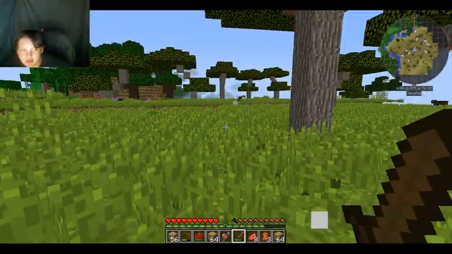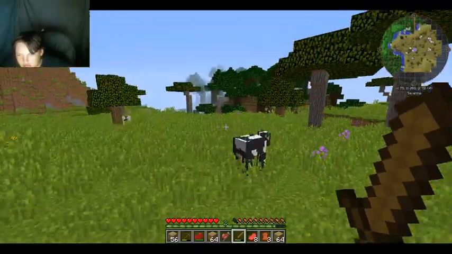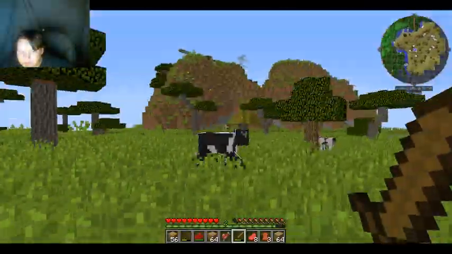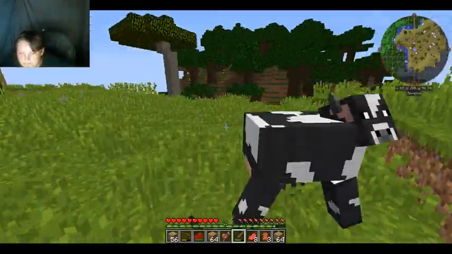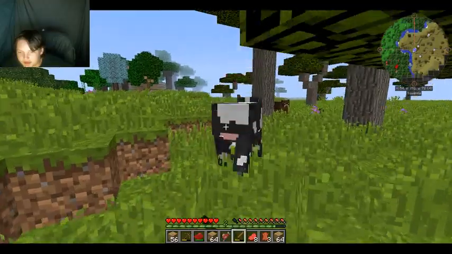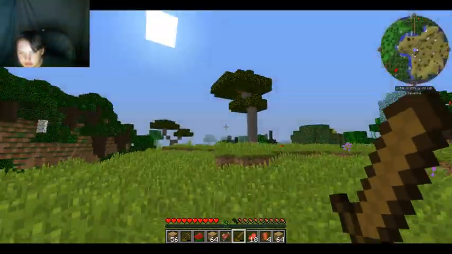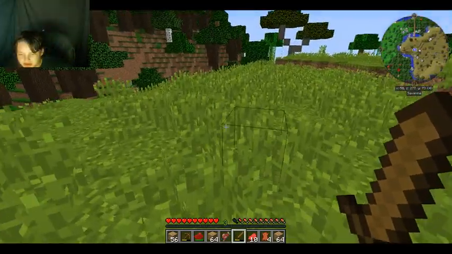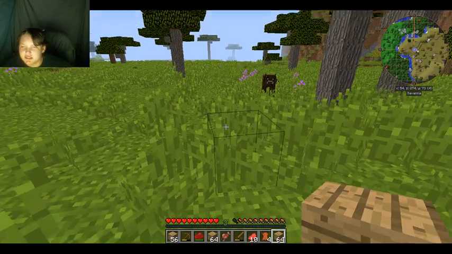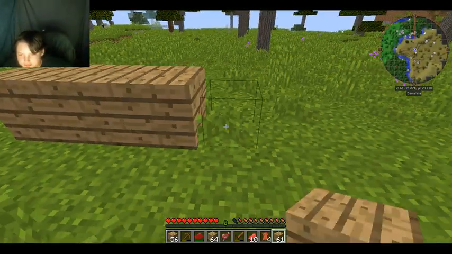Come here, stupid cow. Give me your meat and leather. Stupid cow. I will murder you. Oh wait, that's what I was already gonna do anyway, so... Like I said, I swear, I love animals. This seems like a good place, though. The savannah seems like a really good place to start building a house.